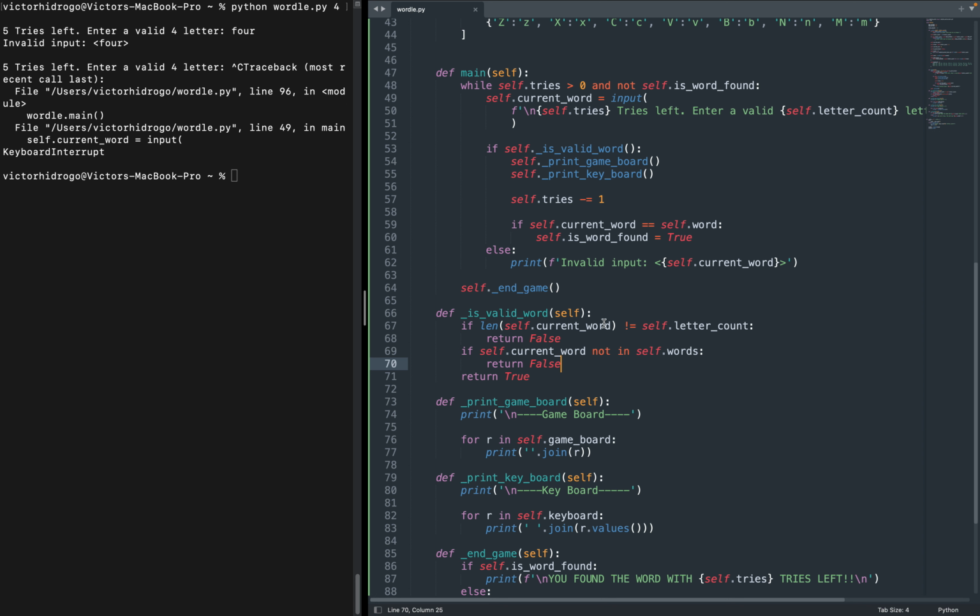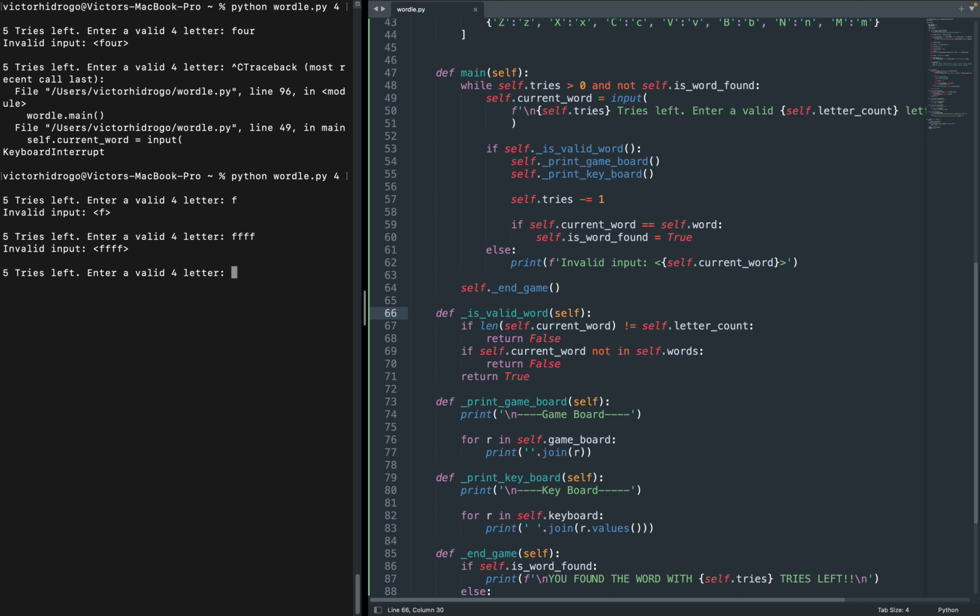So now that we have our isValidWord checking our conditions, we can try this out. Again, if it's not 4 letters, then this should be invalid. If it is 4 letters but it's not a valid word, then it should be invalid.